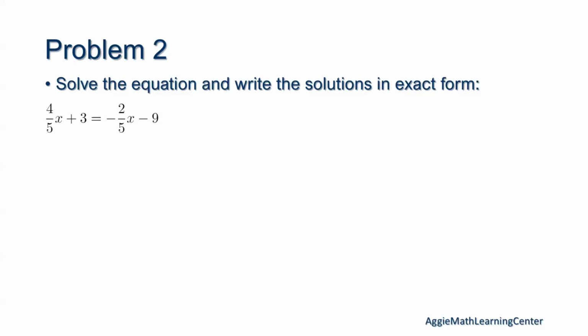Well, I don't like fractions. So can we multiply both sides by maybe 5? Yeah, sure. Fractions, that's totally an okay thing to do. So we're going to multiply both sides by 5. Okay, so then we get 5 times 4 over 5x, and then we can divide out, because 5 divided by 5 is going to be 1.